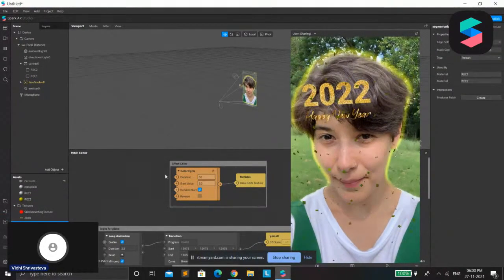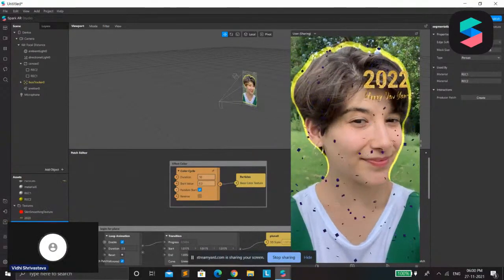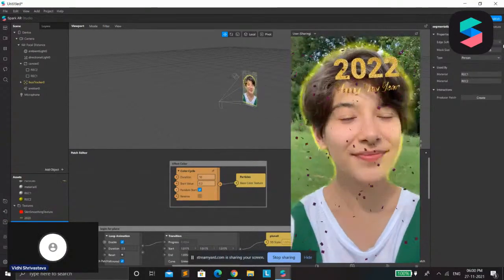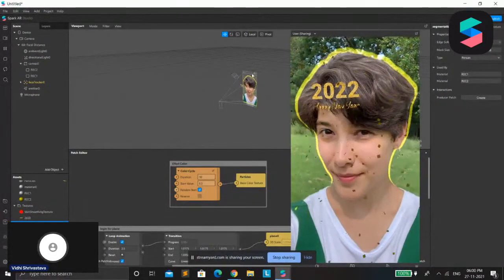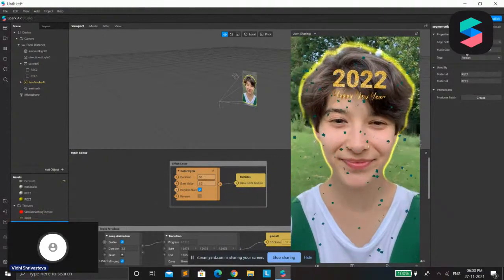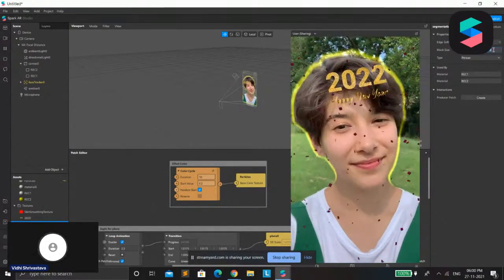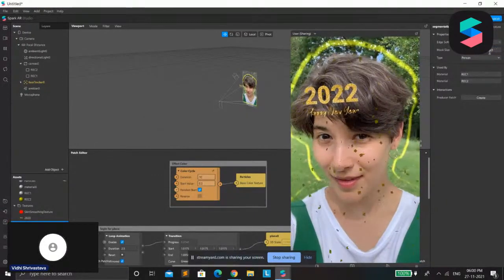Now one more thing, you can increase or decrease the edge softness of it. See this, currently it is 100%. If I make it, for example, 58, it looks like this. And you can even increase or decrease the mask size, 1.8.